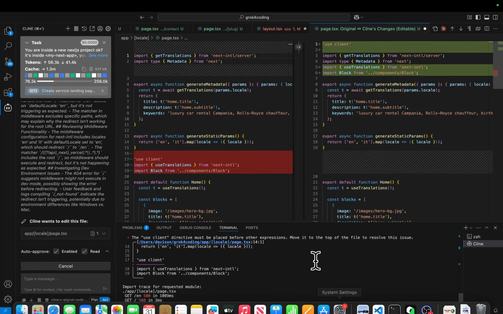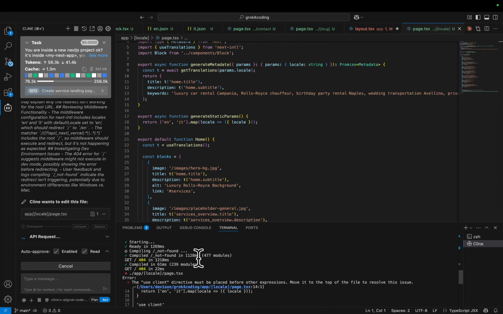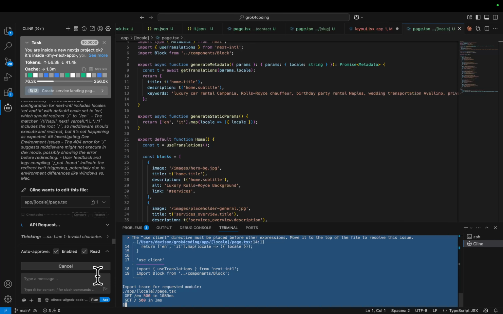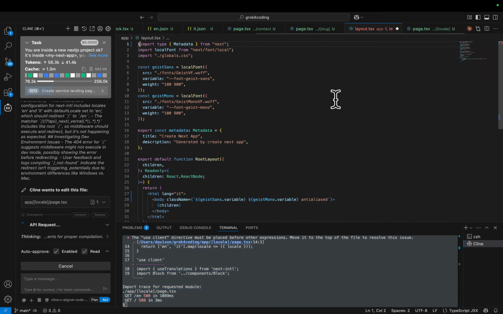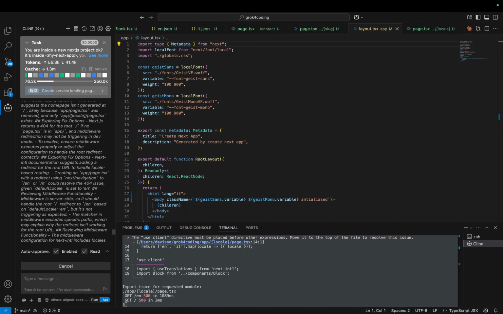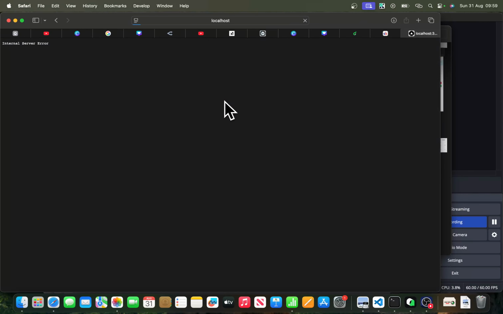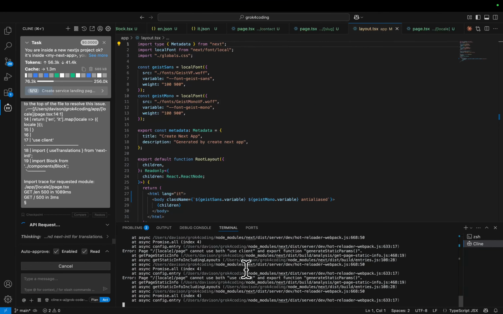So I don't know what some of these AI companies are thinking, honestly. Nobody wants this. Nobody wants a completely bad model. Nobody wants it. Nobody asked for this. Internal server error.